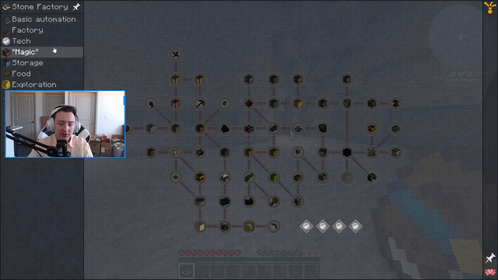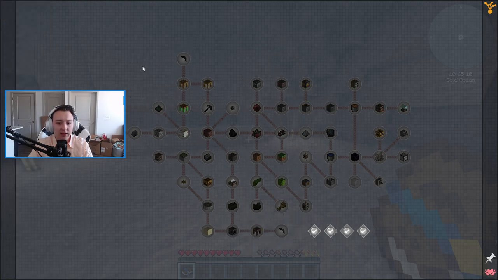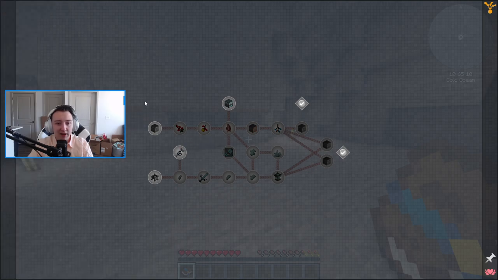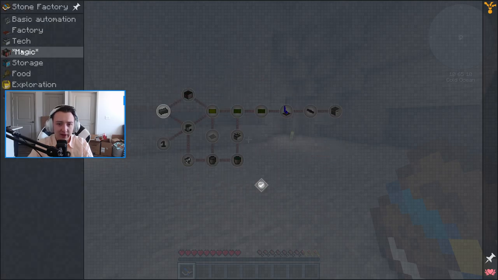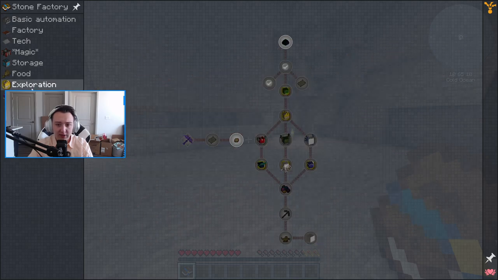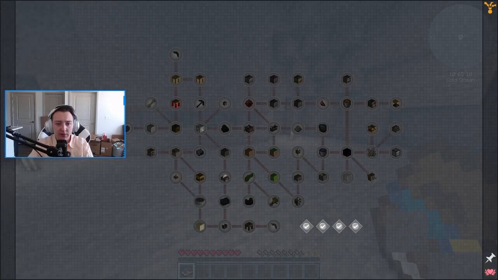But there's a lot of other mods in here. I know Blood Magic is a huge one, at least from my understanding. I've never used it. As you can see, I'm pretty sure that this is what they mean by magic. I've never used it, so we'll see how that works. A bunch of other factory and tech stuff, tons of food, some exploration things, a whole bunch of different stuff. So yeah, give me a moment to go ahead and read through this off camera.